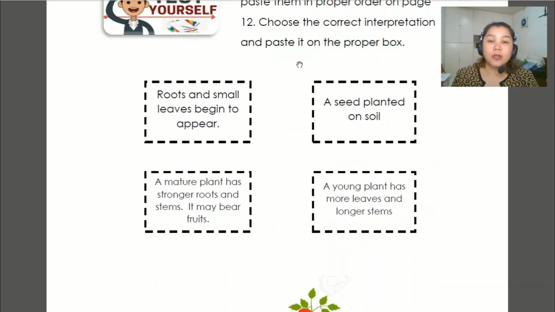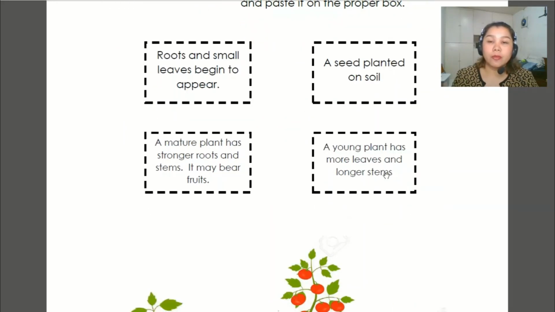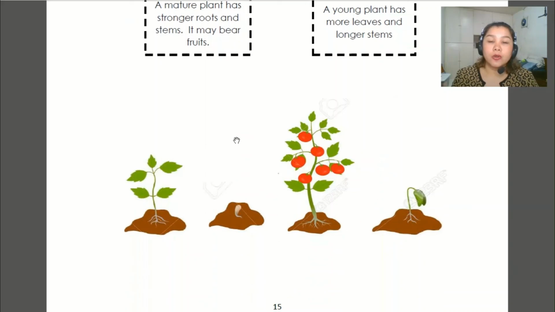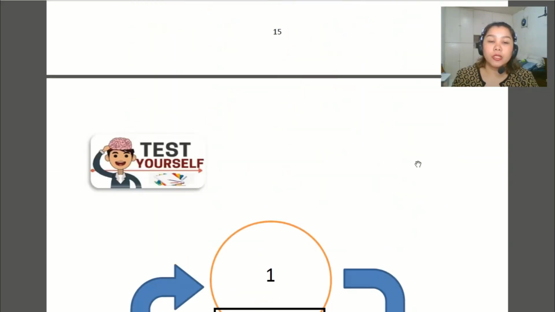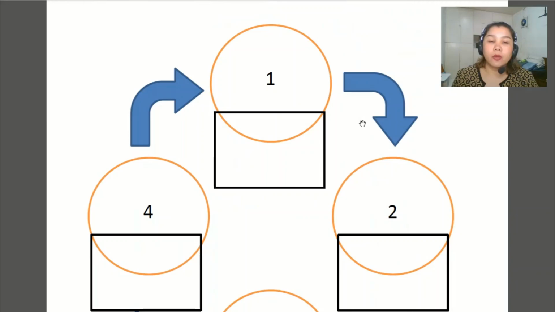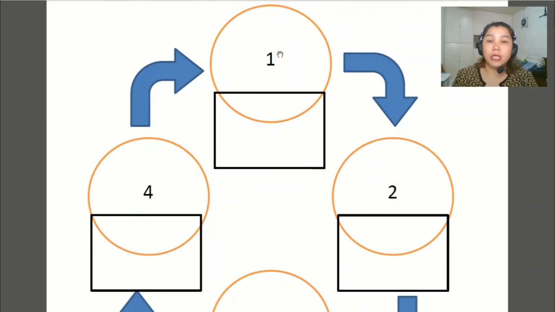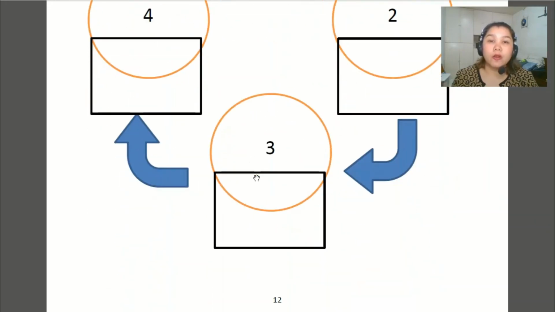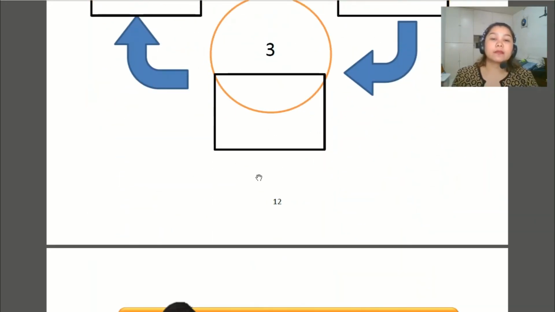So these 4 statements should go with these 4 pictures so that the diagram will be complete, beginning with stage 1, stage 2, stage 3, and stage 4 to describe the growth of plants.